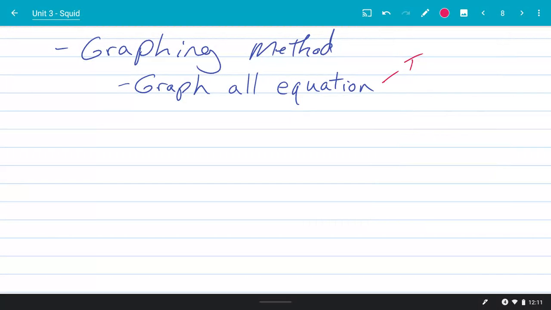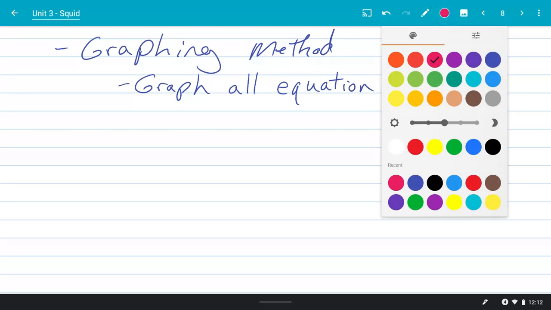Now, you can choose which way you would like to graph them. Like, do you want to do a T-chart and graph it? Do you want to do slope-intercept form? Let me write it like this, y equals mx plus b. Because here we're going to be dealing with linear equations, but at some point we could have linears and quadratics, or linears and cubics, or cubics and quadratics. So it can all go together. It doesn't matter what type of equations we're dealing with. But today, and in this section, we're still going to be dealing with linear equations or straight lines or equations to the first degree.